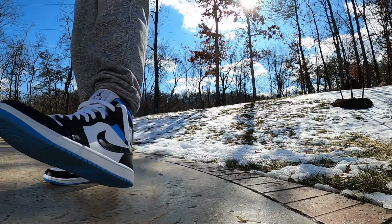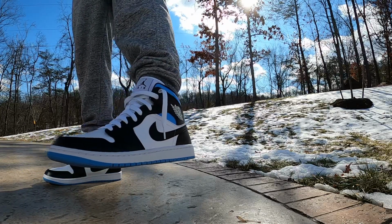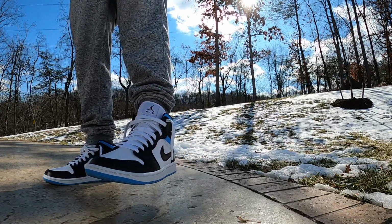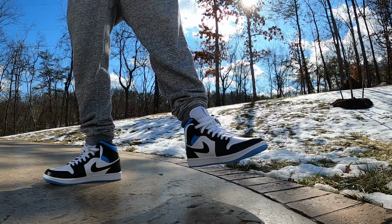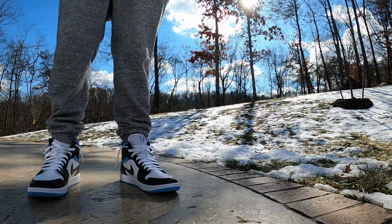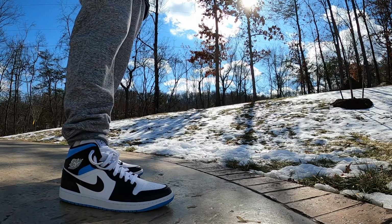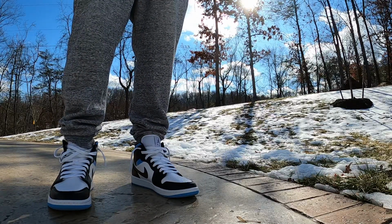I just like the way they look. I love any Jordan with university blue on it, and I love the black and white color blocking on these. It's just a classic look. It almost gives me Panda vibes, but then up around the collar and on the outsole, it's got that university blue color. So I love the fact that being a size 10.5, I can grab women's exclusives that don't really look too girly, and I can fit in them just like they were my regular size. But anyhow, let's get to the shoes I want to talk about today.